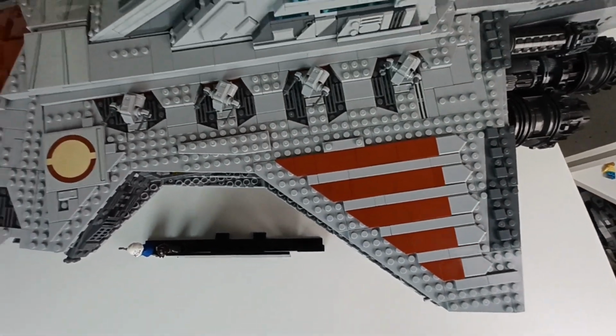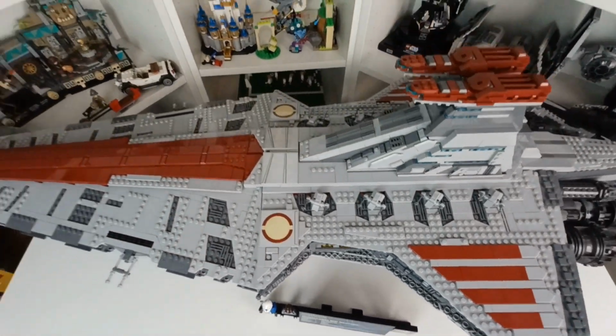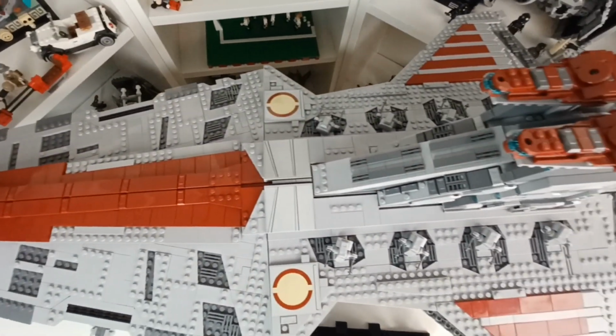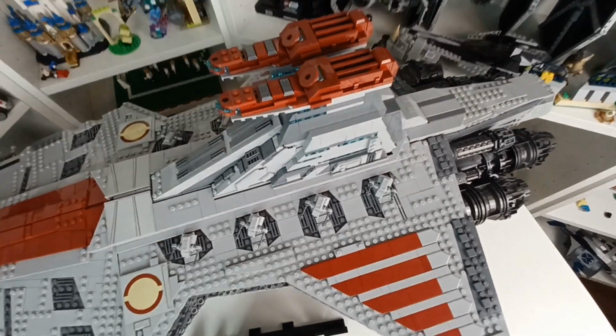I love the red stripes going along here. Of course, on the side we have a hangar with the Micro Republic gunship, and I actually have that UCS gunship. Of course, these do not open up at all, but that is to be expected. Here we have just the beautiful, striking red bridges. Just look at that on the side.